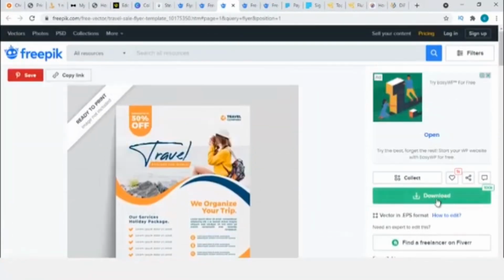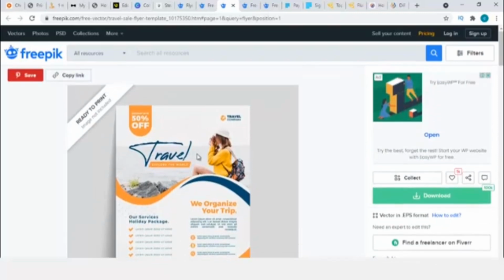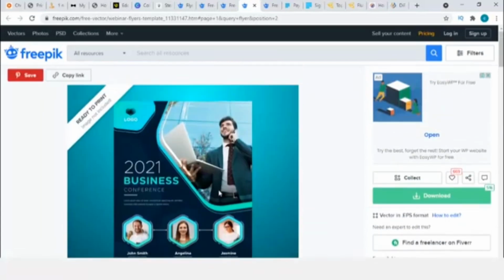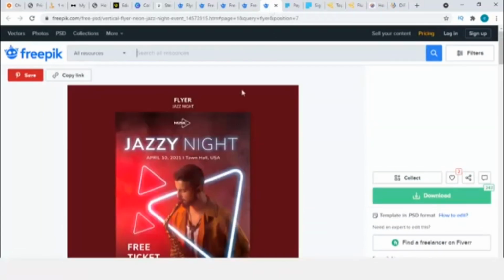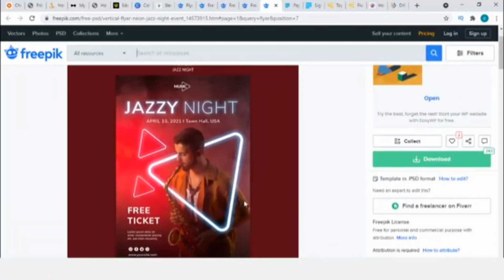So you see that I can just click on download right here, and I can go here, change this information, put the person's logo I want, I can change this picture, anything I want. When I keep the design, can you see that? I can change all of this information. Is like a free ticket for sure. So you don't need to be a guru for you to be able to use all of these tools and resources that I am showing you.